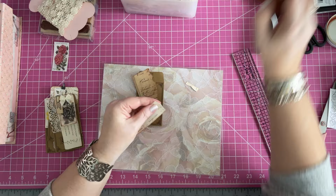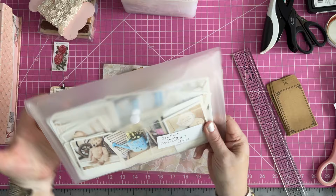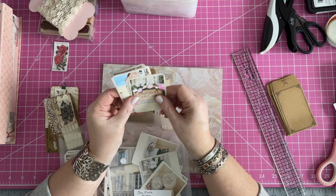A little too perfect on the bottom. Okay, so we've got that and that. What else should we put in there? How about, let's do another photo from Sam Poole. Now, she did a collaboration, which was all of these darling little pieces. Oh, maybe we could do a pink one. Oh, no, let's do the red I talked about. Then we'll go back and we'll do some of these.